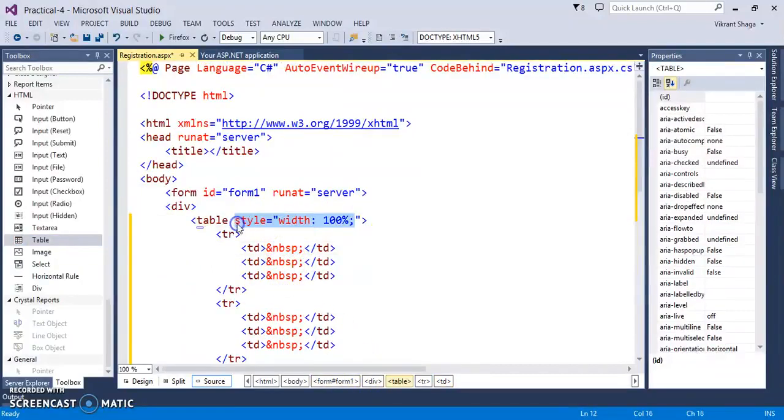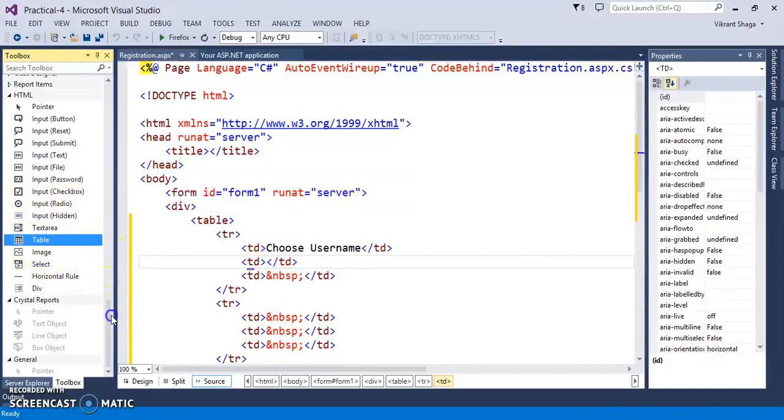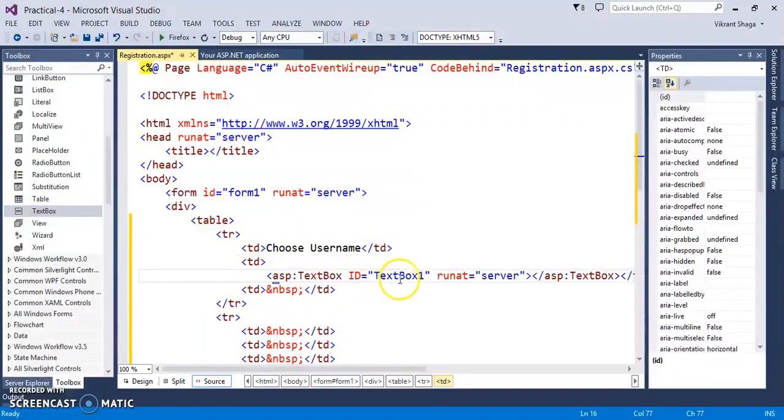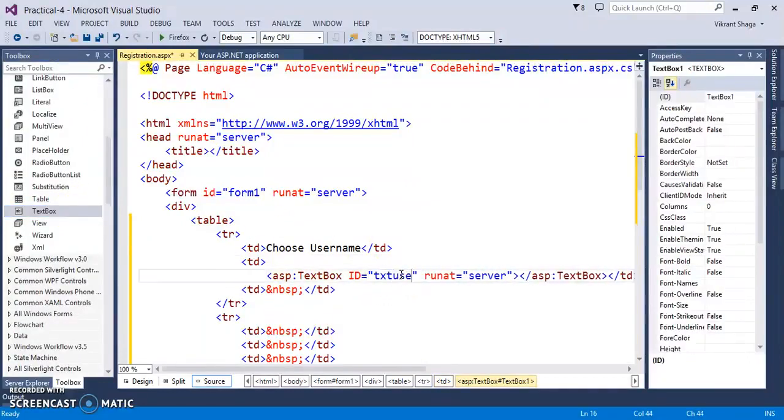We need to set the values. Just right here, choose your username. So here we need to have a text box. There should be a standard text box that includes the server-side text box. txt username.